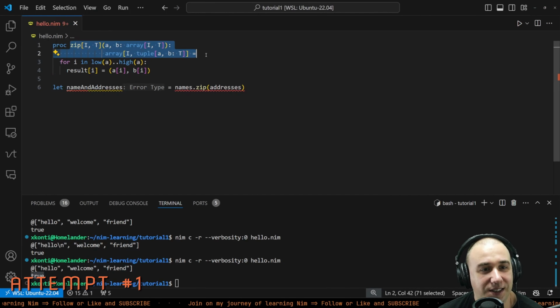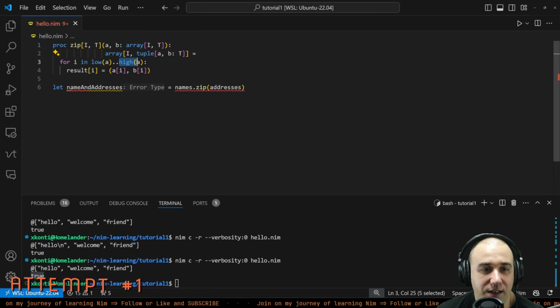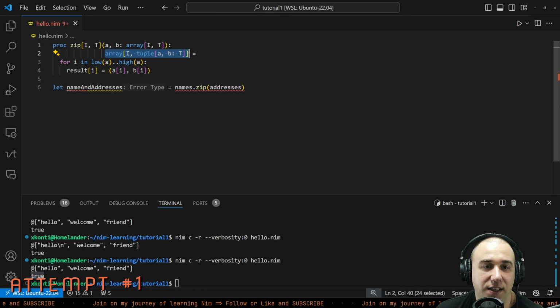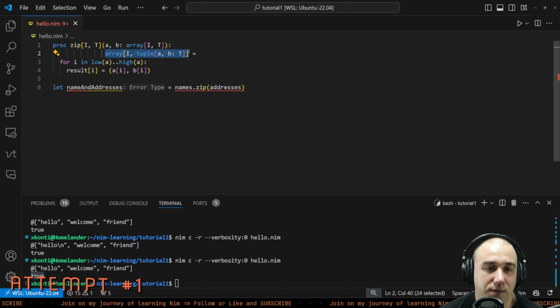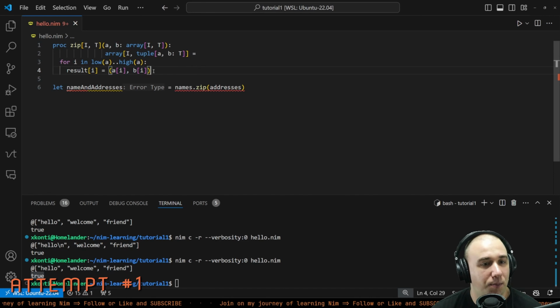So we created that zip, and for we iterate over the lowest possible value of A, the lowest element of the A array, to the highest. And we'll basically make sure that each element of the result, the new return variable, because I guess it pre-allocated that array type into our result, the hidden variable. And we just assign a tuple that contains both of them. So, a classic zip. But what's going on here?